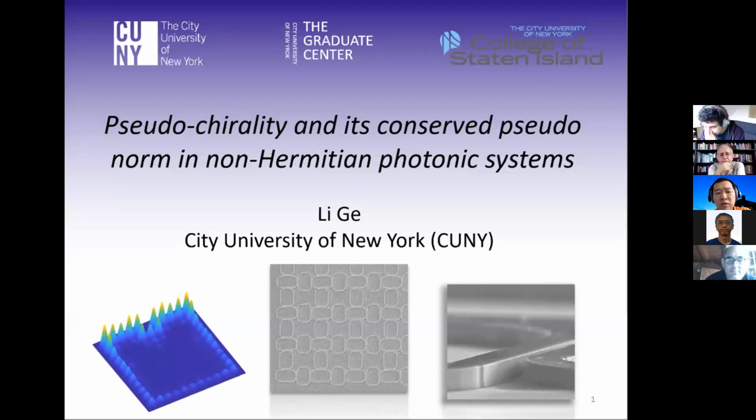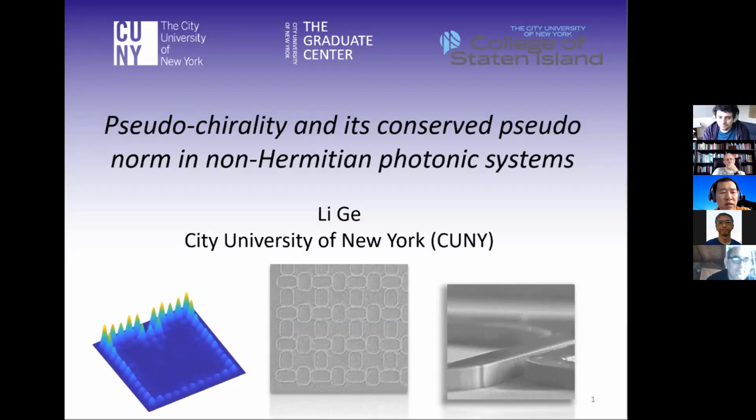The reason I want to show those structures is, first of all, they are related to pseudo-chirality, which I am going to talk about later in this talk. But also, I want to emphasize that even though the system has been realized by many groups nowadays, its symmetry protection is not well understood. Its topological protection is well understood, but the symmetry protection is not. Even though this symmetry protection is not due to the pseudo-chirality I'm going to talk about, it is closely related, as we realized in the process.